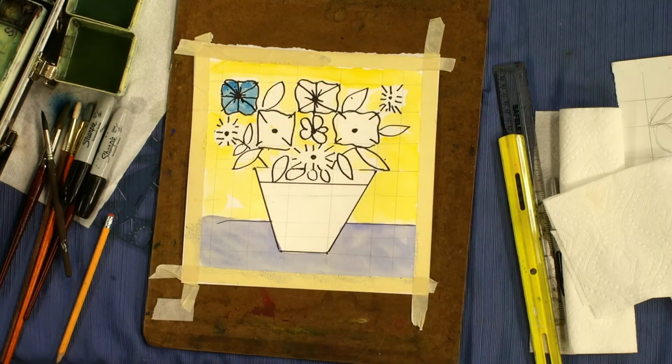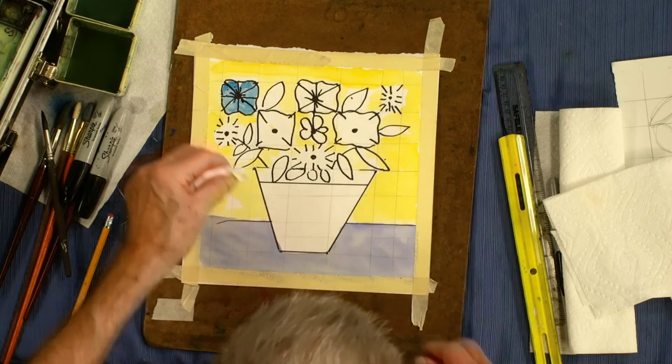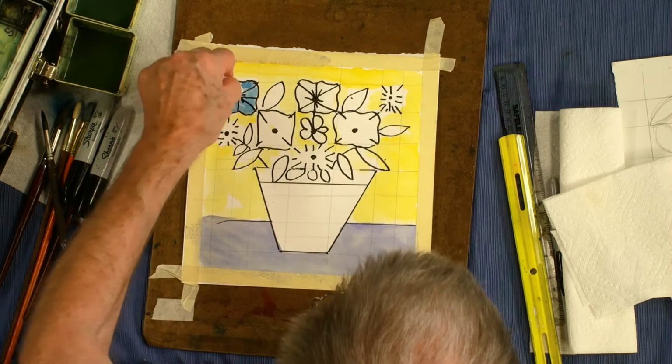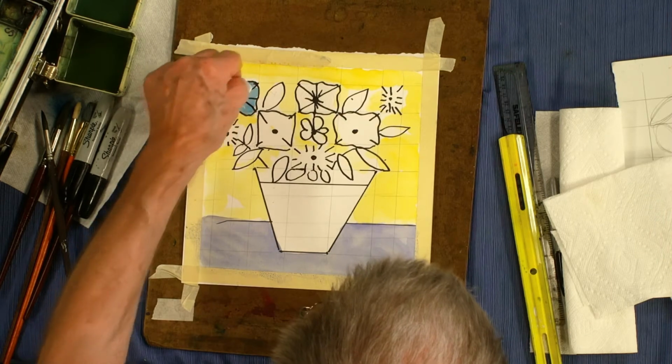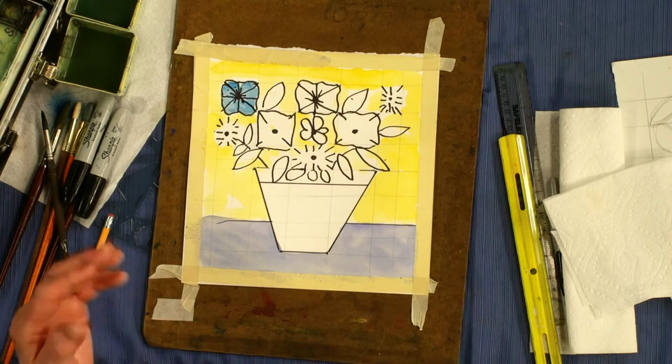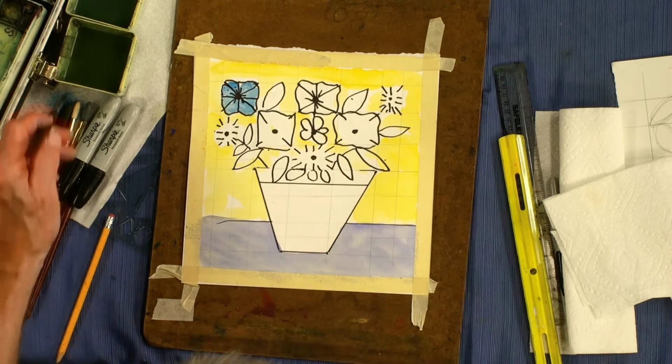Okay? You know what's popular now is using ink, colored ink, on Yupo paper. That's a plastic-based paper, so it doesn't absorb through as much. And that's becoming popular. Everybody's trying different experimental things. See how I can lighten that up?